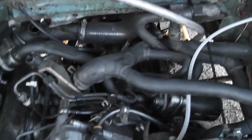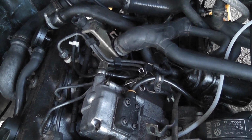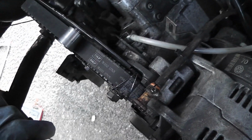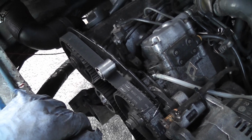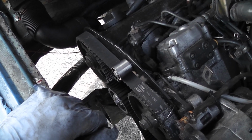But the next thing really I need to do is just to put the harness in and see if it actually starts. What I think I'll do before I run the battery cable, I have to run a new main starter supply cable down to the starter from over here. I might just put the battery on the ground underneath and just crank it and see if it actually turns over freely anyway. First of all, just make sure everything is as it should be.